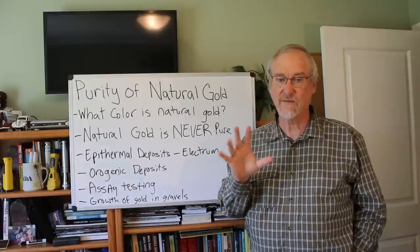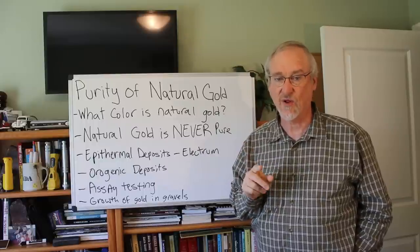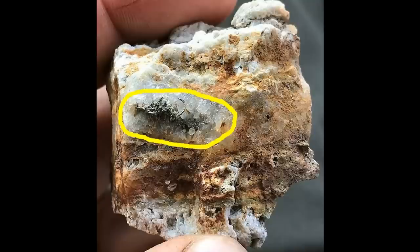So let's talk a little bit more about epithermal gold silver deposits and take a look at some epithermal electrum gold. This specimen of real pale yellow gold was found in Elko County in Nevada by a friend of mine with a metal detector. It's a nice specimen of electrum. Here's another specimen of Nevada electrum. This is very pale, almost silvery colored, and was found again with a metal detector at the site of an old mine in an old dump that they had next to it by another friend of mine. It's a nice piece, and the wire gold is really good to see.